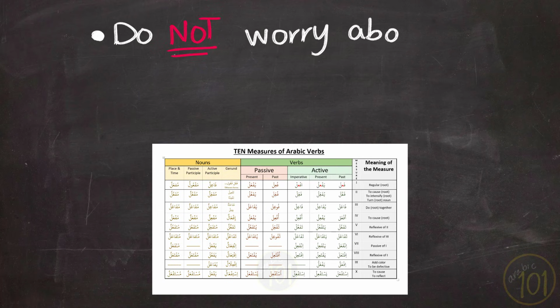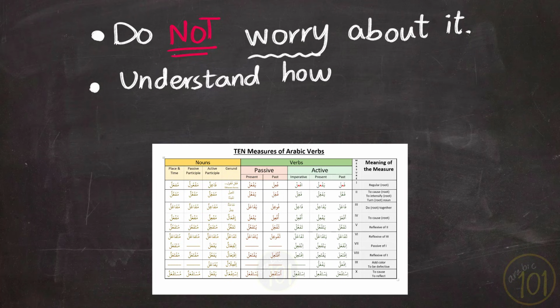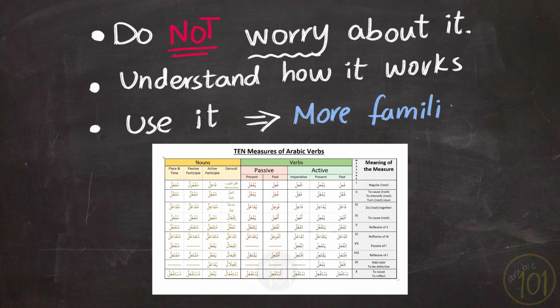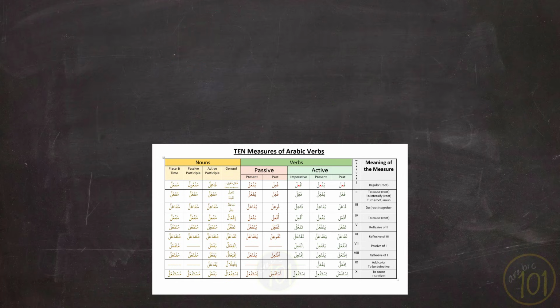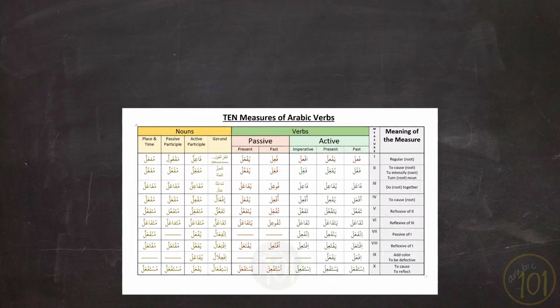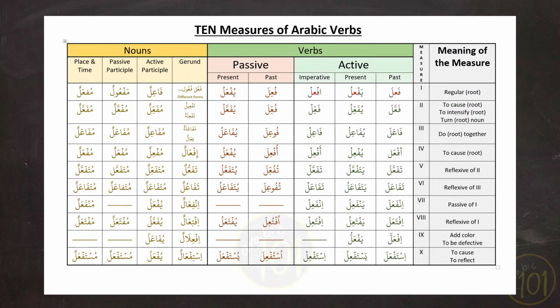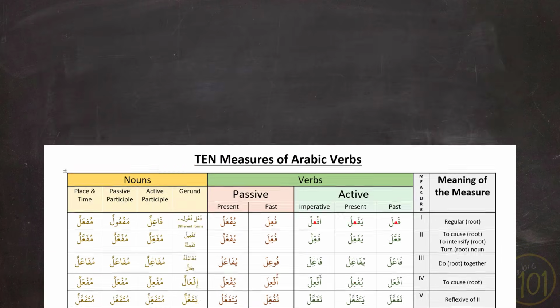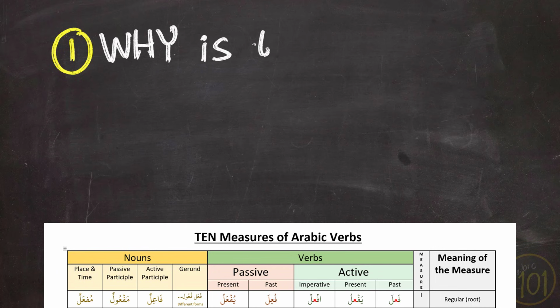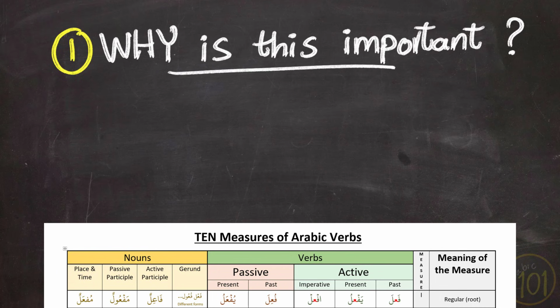From the first glance, it might seem that it is a lot, and it may look confusing too. But when you understand how it works, it will get much easier inshallah. And the more you use it, the more familiar it gets. So the most important thing is that you keep using it and applying the knowledge that you acquire as you go. I'm going to start by answering the most important questions that you might be thinking about now after seeing this table. First, why is this table important?